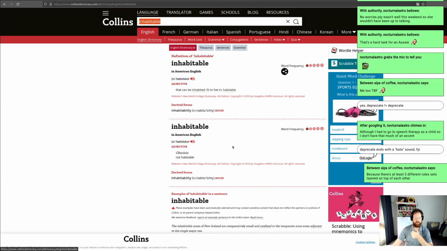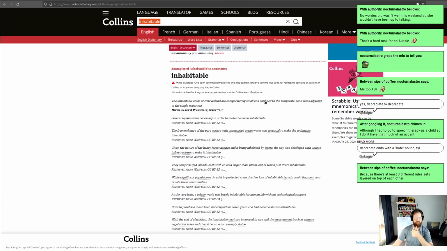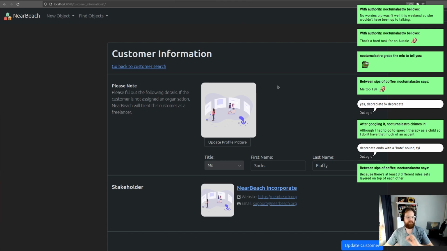Fit to live in. Alright, cool. Although I had to go to speech therapy as a child, so I don't have that much of an accent. Oh, fair enough. Depreciate ends with a Kate sound. Oh, okay.